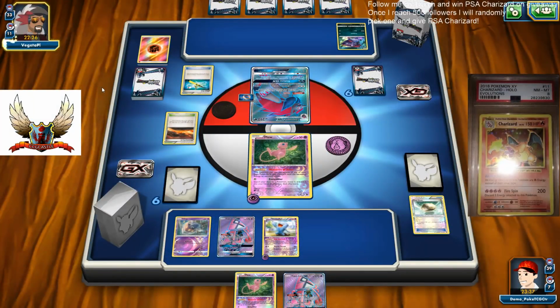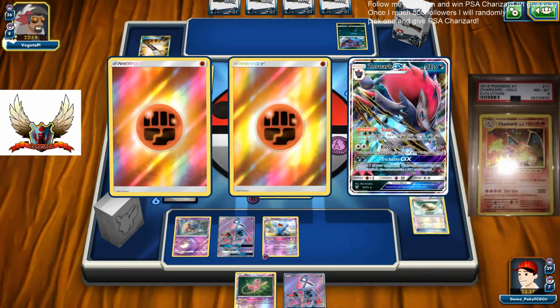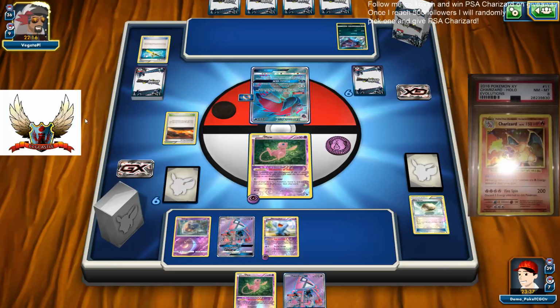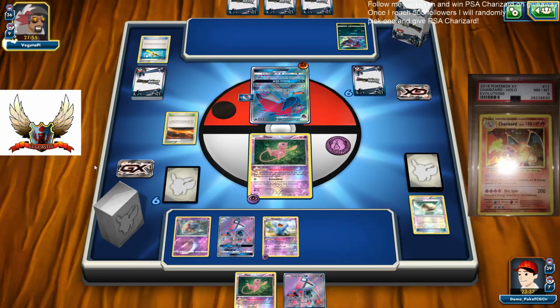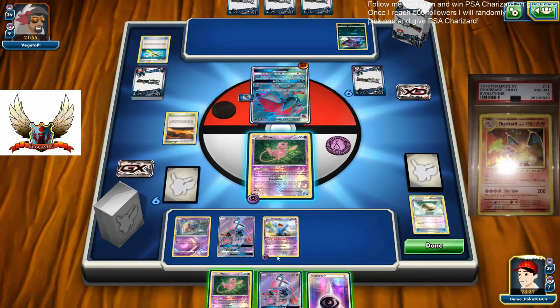And there's a Super Rod, so we're going to be fishing a couple of fighting energy cards. Alright, what else can he do? I hope pretty much nothing. You know, it's a bad thing when you're forced to bench 2 Tapu Lele-GX and you don't even have first. Oh, fighting energy attached. Alright. Another Psychic Energy top deck.